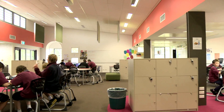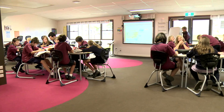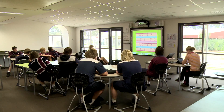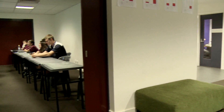We've structured our Learning Communities as Year 7 to 10. The reason for that is to get a cross-section of students within each of the Learning Communities, so you don't just have a very mature, calm Year 10 Learning Community, whilst at the developmental stages of Year 7 and 8 you might have students who are a little bit more exuberant. We've tried to spread that across the four Learning Communities to allow modelling of behaviour and a little bit of peer support from the older students with the younger students.